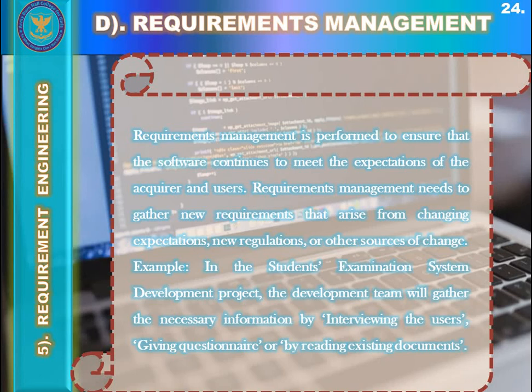But afterwards, if during the development process some other need arises for a new requirement, then the requirement management allows them to actually deal with that new requirement or new expectation. It allows them to arrange or purchase that new requirement from the market if some need arises. Requirement management allows the software development team to manage those requirements, those resources over the period of time. It allows them to manage the requirements effectively.